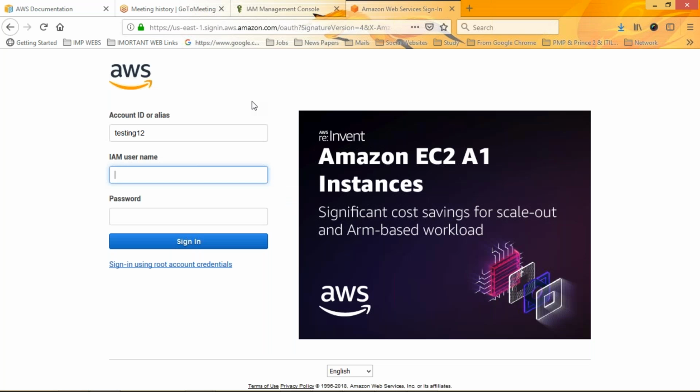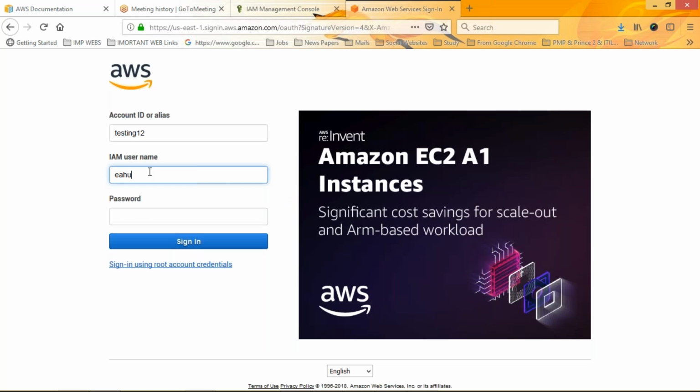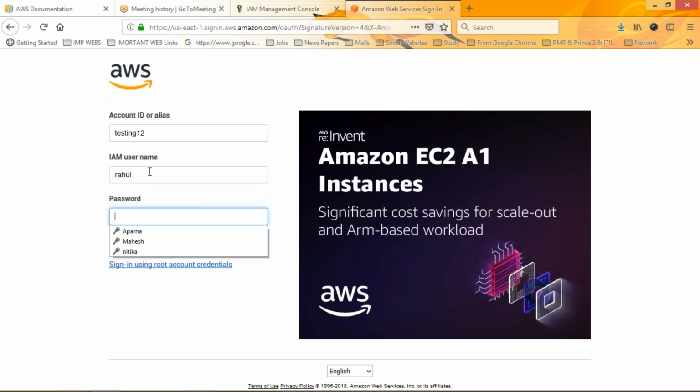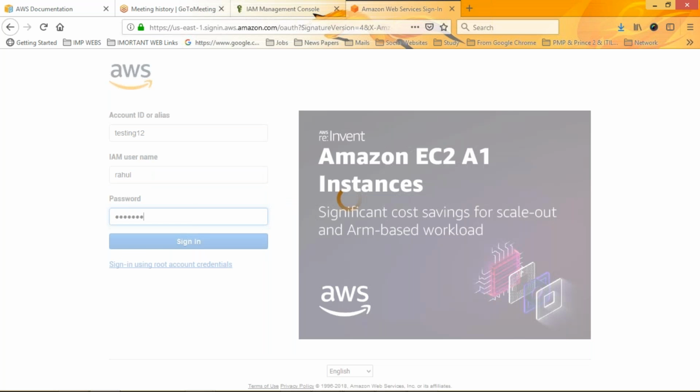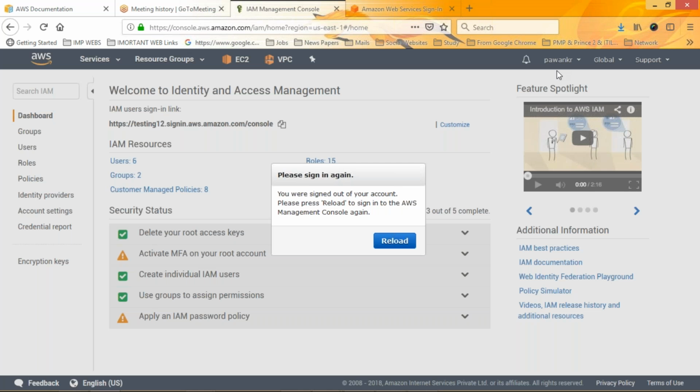If you would like to, we have to log in as a specific user. We have created some user names, Sachin or Rahul. We can go for Rahul first, because I already created Sachin. Then we have to go for some password which I'm providing to the user. We already mentioned that once the user logs in, they will change the password. So this is our AWS account ID. If you would like to check, this is the same account ID we're talking about. Once we go into the root, we will check whether it is configured with the same account ID or not.